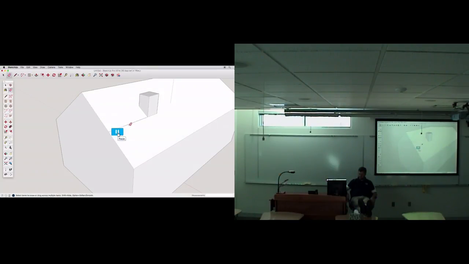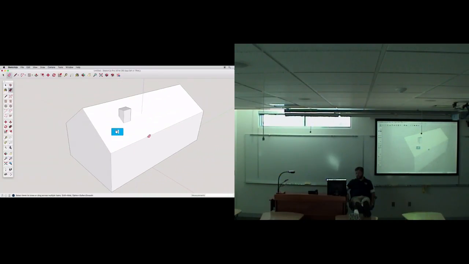At this point, you know some of the basics of SketchUp. Okay, so you don't have to use your eraser when you highlight something in SketchUp. You can also just hit delete on your keyboard. Another little fast shortcut. You don't have to always click back and forth between the tools.